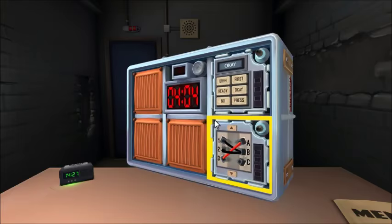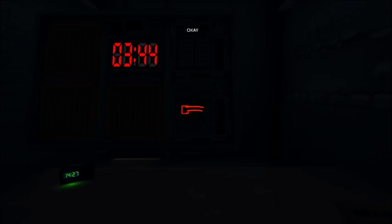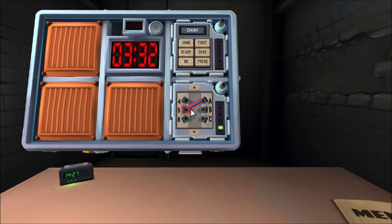Nice. Okay, we have 1, 2, 3 and A, B, C again. Black wire from 1 to B. Black wire from 2 to B. Red wire from 3 to A. Can you say the first 2 again? Black wire 1 to B. Black wire 2 to B. I hit the first one that's going to B. Okay, what else? That's it. I can't see the next one because the lights are out. Okay, only one wire. Blue wire from 5 to A. Got it.